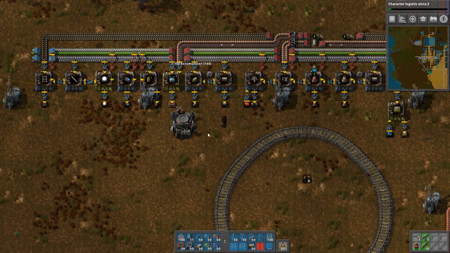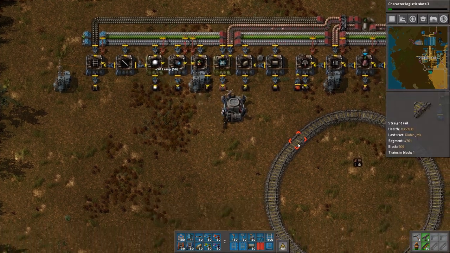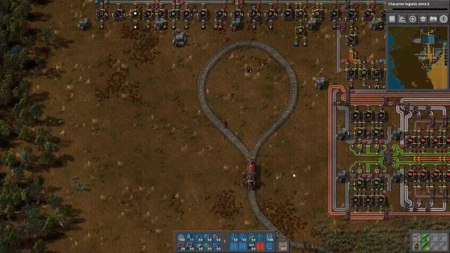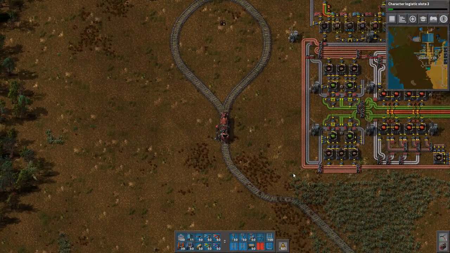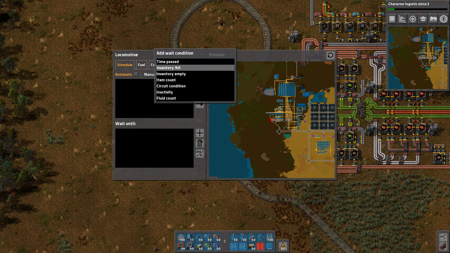We add more power. Did we have light? Well, we don't have a lot of lights, so let's bring one extra stack. I think I left my train here. Yes, I did. And that's that. Let's go to solar first.